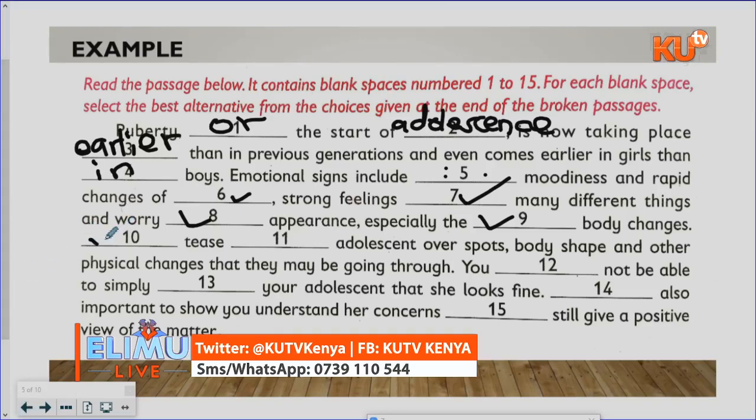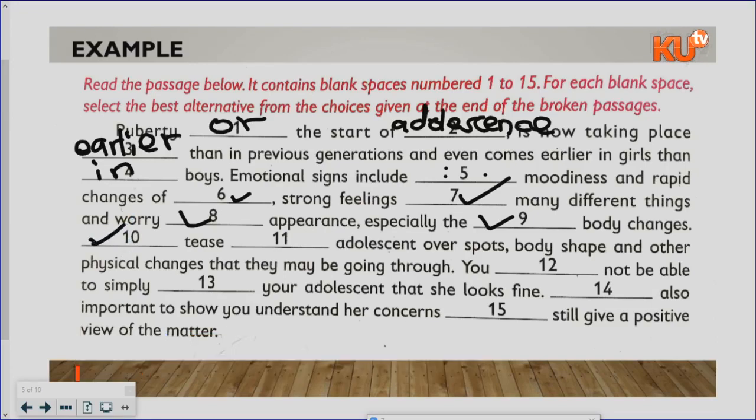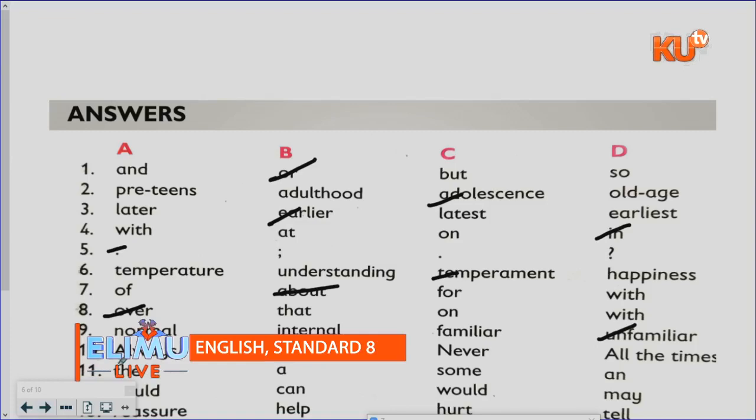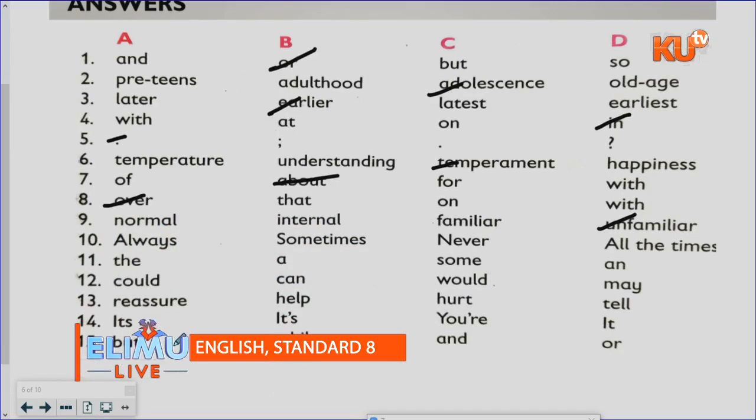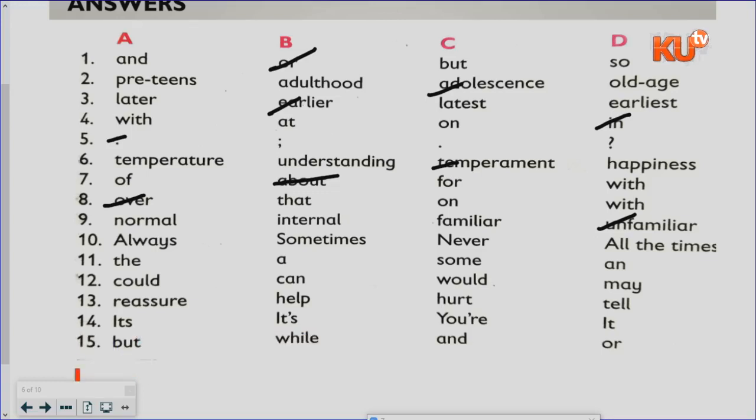Never tease. Then 11 is asking, never tease the adolescent, adolescent, some adolescent, and adolescent. What I was just teaching you the last week, if you were with me on my lesson on determiners, and I started by talking about articles. So an adolescent, because it starts with the vowel sound a, an adolescent. So never tease an adolescent. So our pick is never, and then 12. Never tease an adolescent.